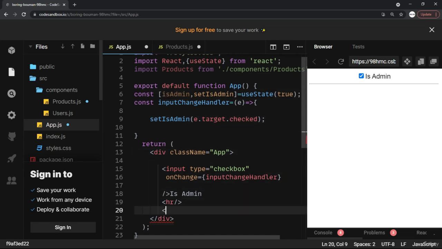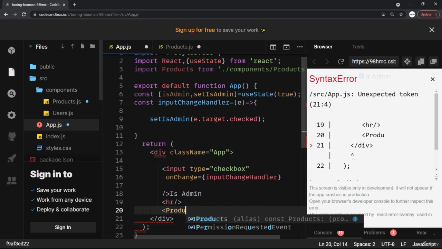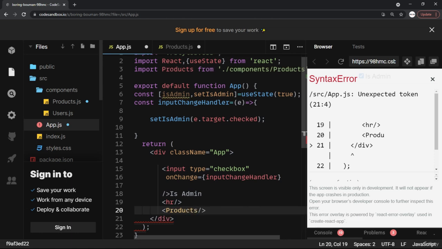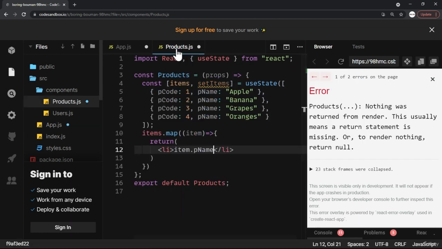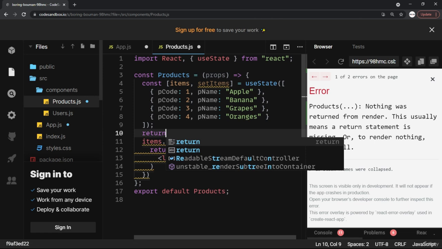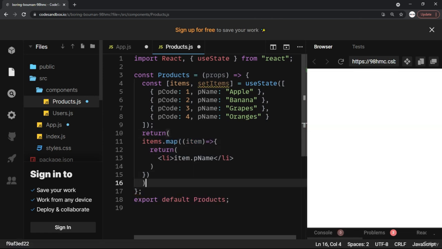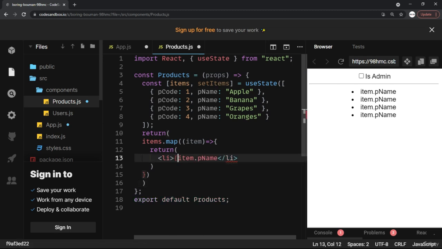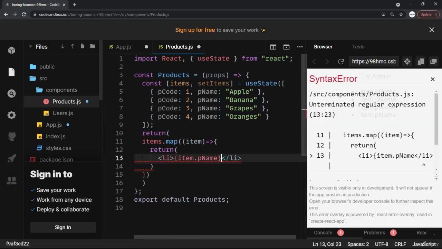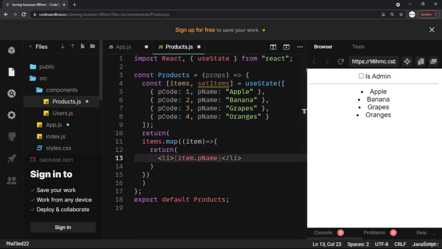So let's say Products, that's the component name. Let me just return this. So the JSX is returned, and you see the data. Certainly I forgot to put the curly brackets. So now we have the data getting displayed.